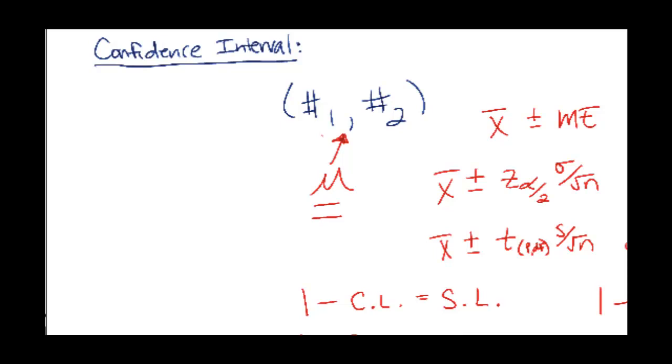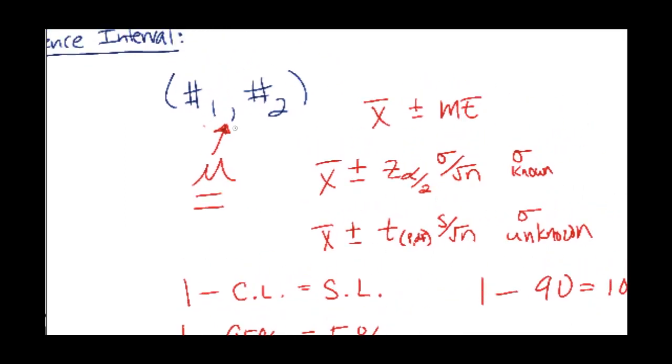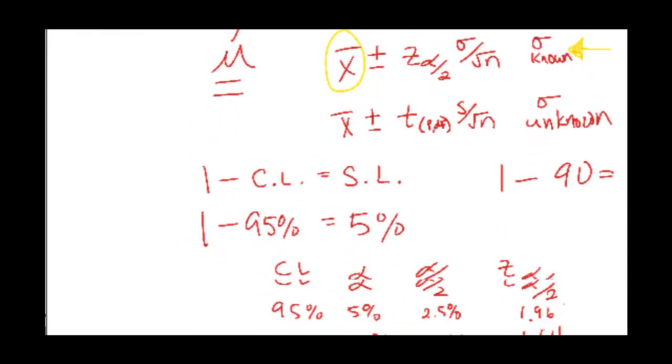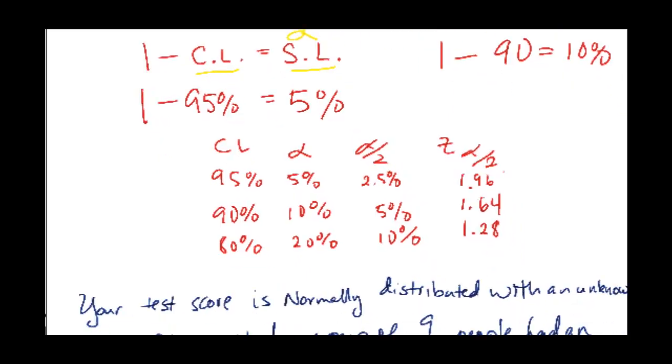Today we're going to be looking at an example of confidence interval using Z-score. So again, quick recap. A confidence interval is two numbers in which we're using the sample mean to estimate what the population mean is. And we do that by using the sample mean plus or minus a margin of error. In this case, we're going to be looking at the scenario in which sigma is known. Again, the relationship between confidence level and significance level, alpha, is that 1 minus confidence level gives you alpha. Alright, so here is a nice little table.